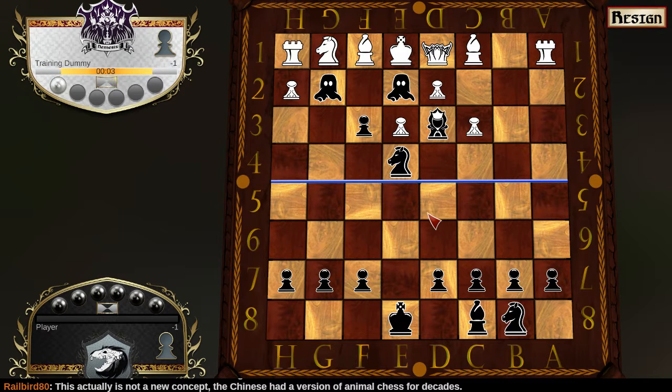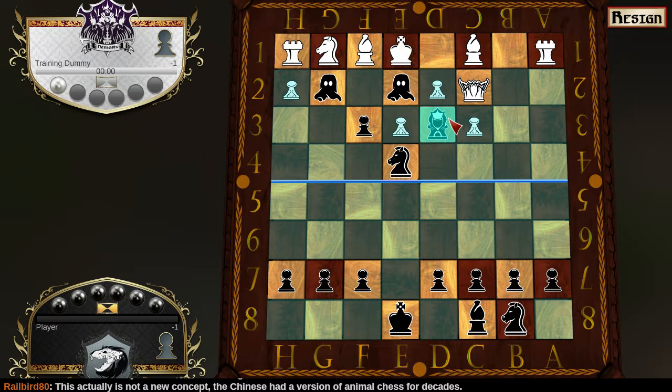Alright, so f2 mate is the threat. The bishop cannot... these ghosts cannot be captured. Okay, so he does make an escape square. I don't think my queen can capture a queen. I think he can take anything other than a queen. It's just an interesting twist.